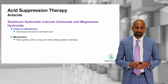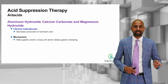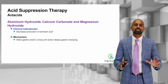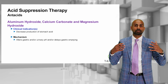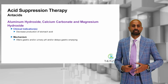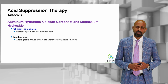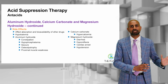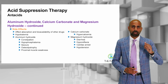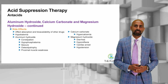M2 is in the heart. So M1, muscarinic 1, is in the brain and in the ENS. M2 is in the heart. And when you stimulate that M2 receptor, it'll decrease your heart rate, because remember, parasympathetic, rest and digest. So when we decrease heart rate via M2, we call that bradycardia. Now the M3 receptor is located everywhere else, and we'll get to how they're going to test you about this in a second, but let's review. M1 is in the brain and in the ENS, M2 is in the heart, M3 is everywhere else.